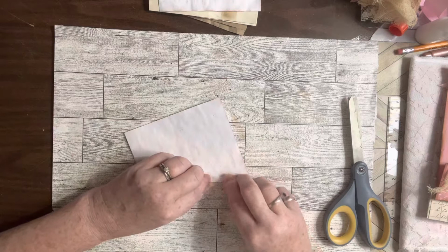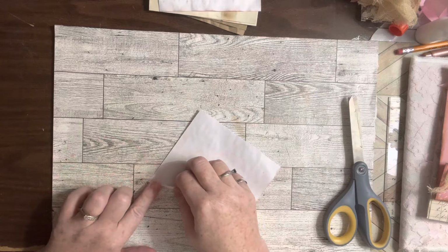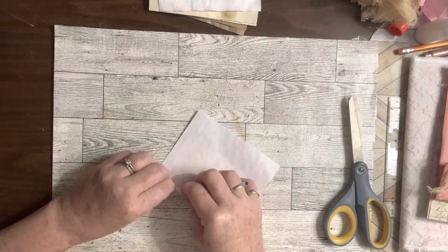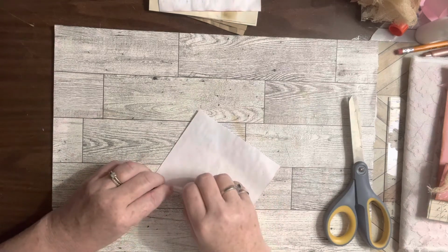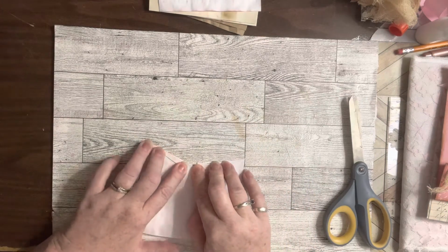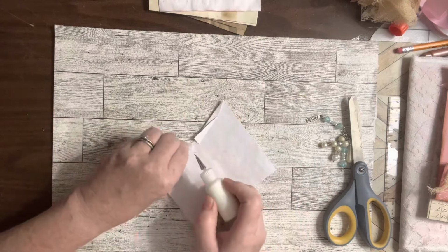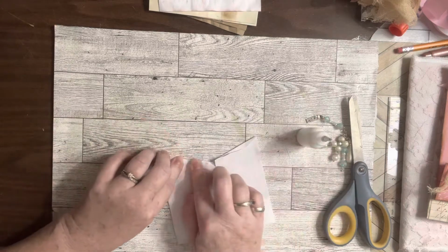Use your nail to fold that down and then fold it back up. And do the same on the other side. You're just roughing it up, you're making a ruffle. You know, like it used to be an old blouse ruffle. And we're gonna use some lace, so that's what you're trying to kind of mimic. That's what it reminds me of anyways. A blouse with lace and ruffles at the neckline. Vintage ones.